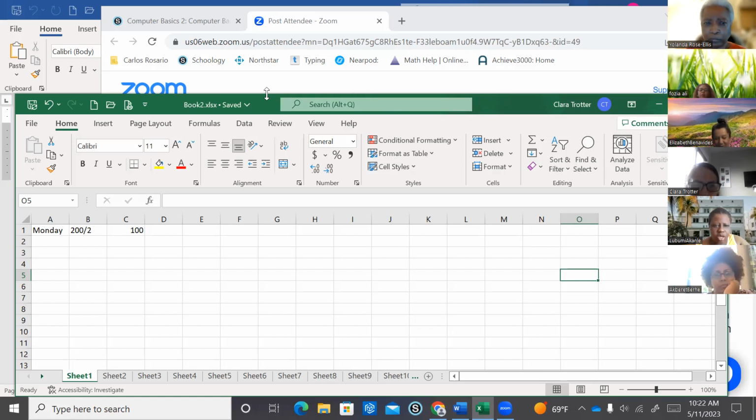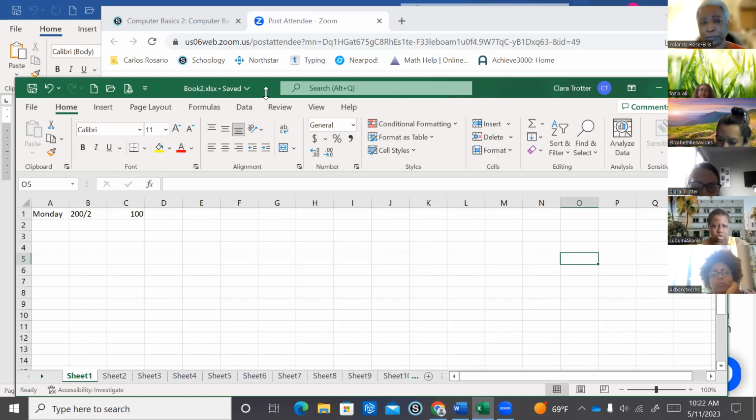So it's right here. Do you see that, Lubumi? Yes. I can make it small. I can make it big. Do it. Resize the window.